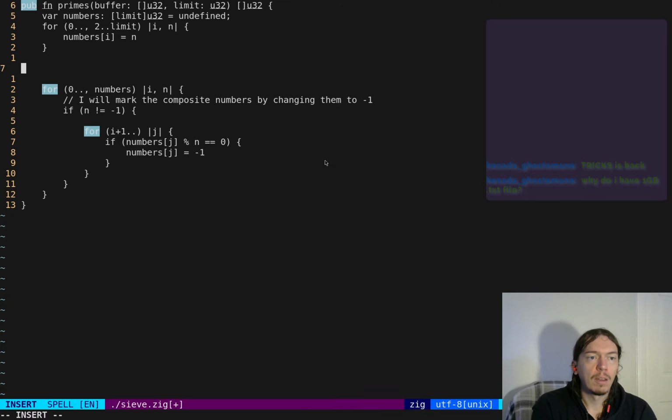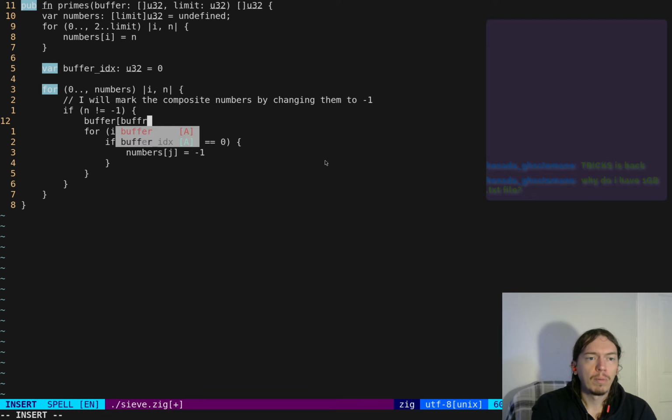So I'm going to say buffer index equals 0. And let's see. I'll say var. Yeah, there we go. Guess it's probably U32 or something, and I'll just say it's 0. And then here I'll say buffer sub buffer index plus plus equals n.